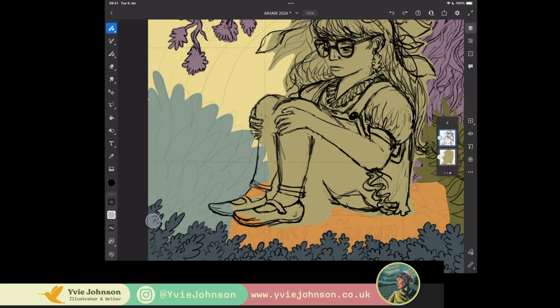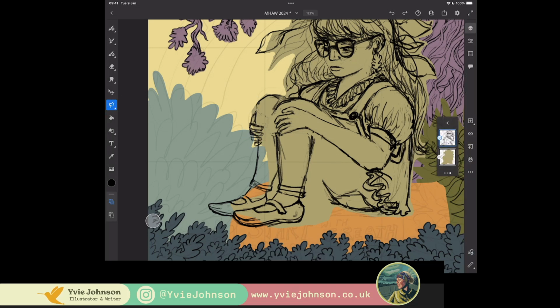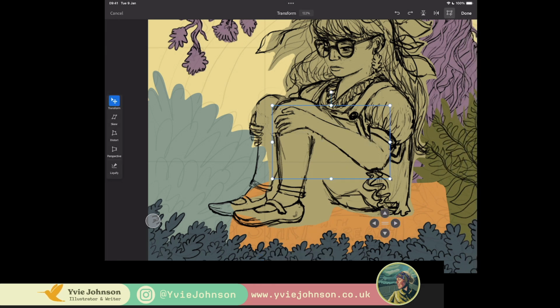Okay, I think I wanted to drop the arms as well. I was thinking about this last night, thinking, what am I going to do on this stream? I was like, I need to change the dimensions of stuff. Like hinges, I just move stuff down. Okay, I've done that bit.